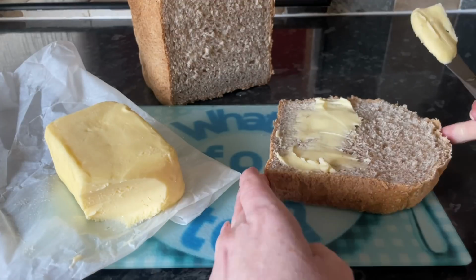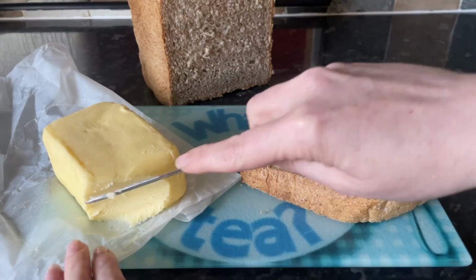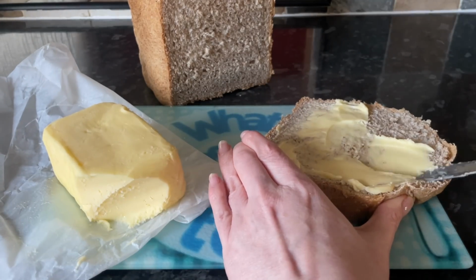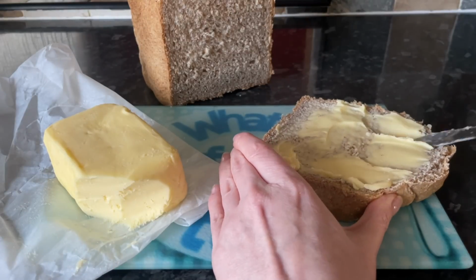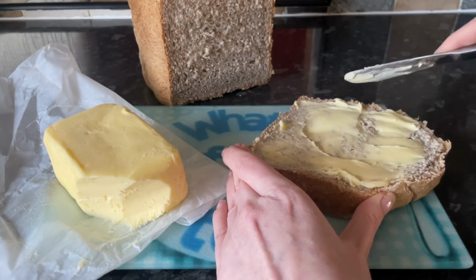And that's just a loaf of bread Mr. What's for Tea made there. And I've just cut a slice from this, and you can see how easy that is spreading there. And I popped this into the fridge for an hour, so this is just out of the fridge, and it's just wonderful.